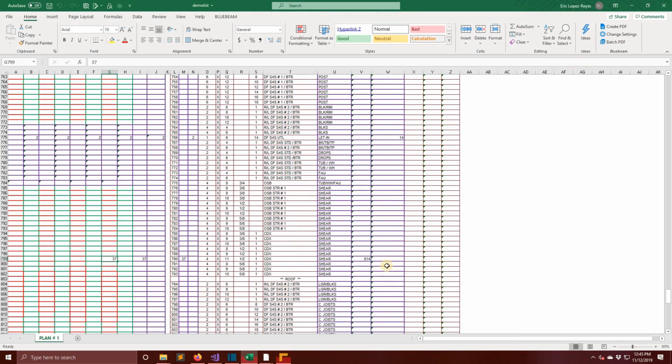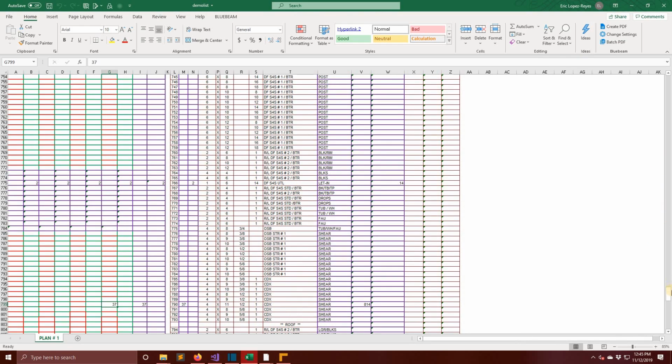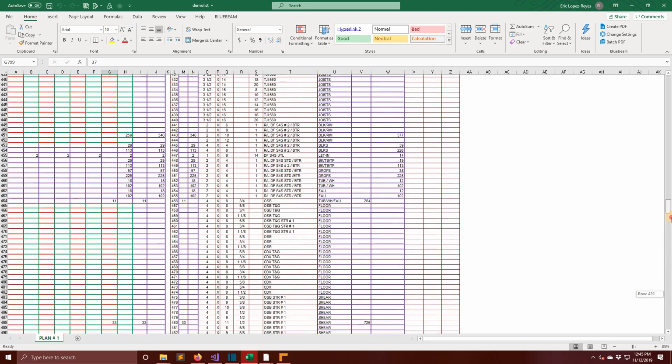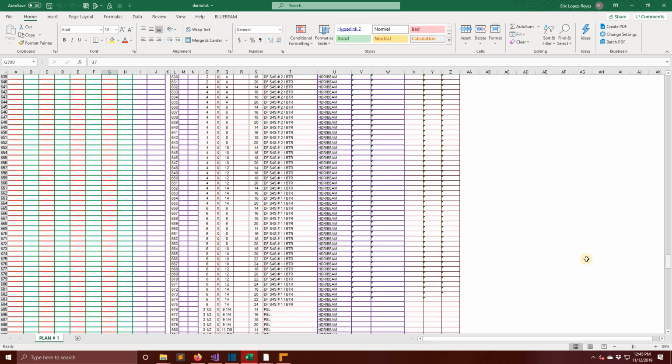Okay. So now we're going to check what lengths we have in store. And it looks like we're going to have to change a few of these lengths. So we're going to put in a 10-foot cell, a 4-foot cell, a 6-foot cell, and an 8-foot cell.